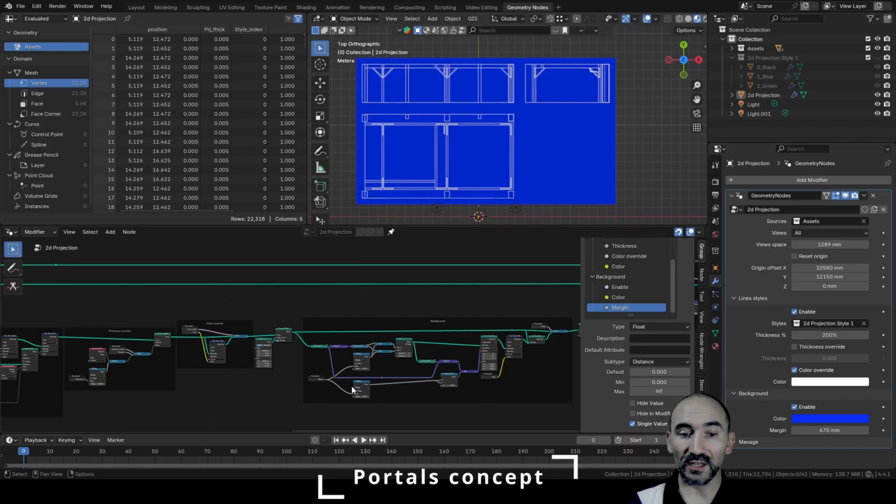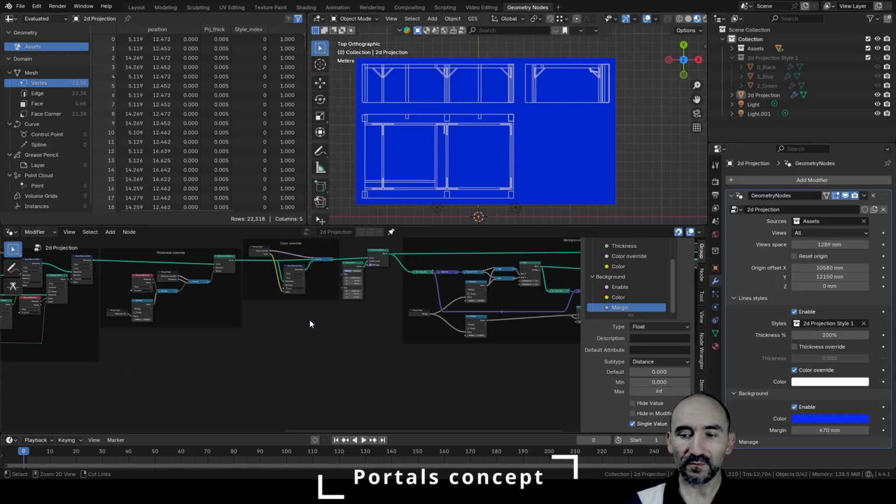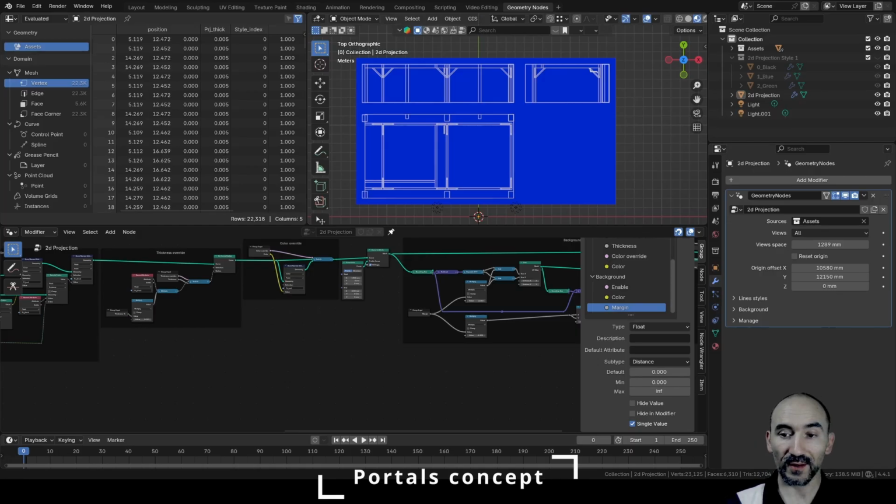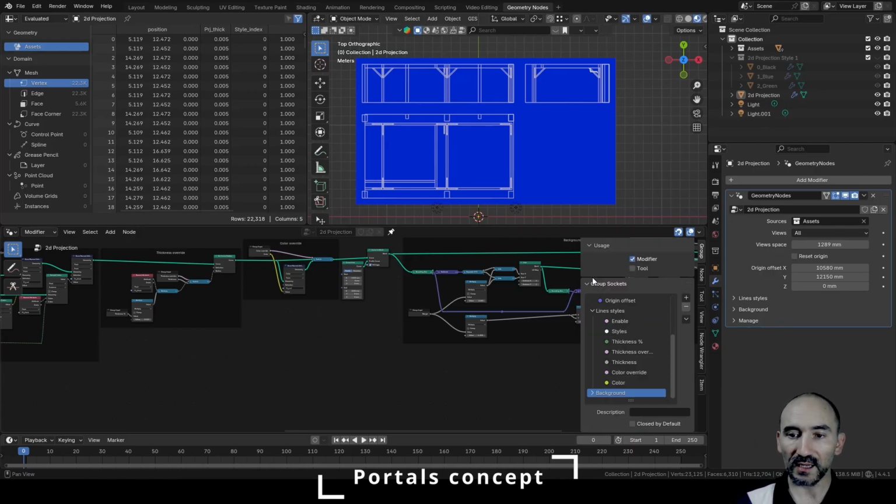Now let's dive into the portal feature, and to do this I'm going to close these 2 panels to be able to reshift my face in the correct position of the video. And now I'm going to add another panel inside my group output called portals. In this case, I'm not going to make a check to enable this feature because I want to add a generic menu switch here in the group input.